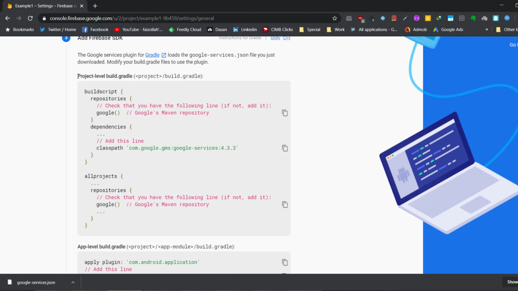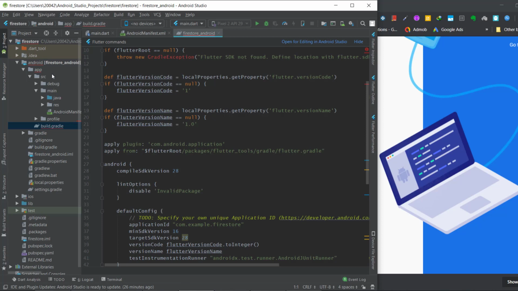First, we need to go to the project level Gradle file. In your Android Studio, as you expand the project in the Android section, you have build.gradle, and then you have another build.gradle. At the bottom, this one is the project-based Gradle, and the one inside your app source is the app-based Gradle.